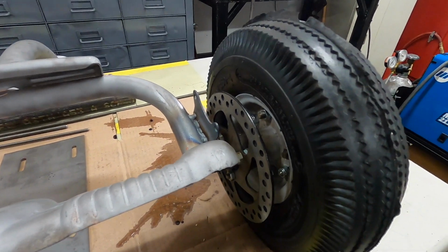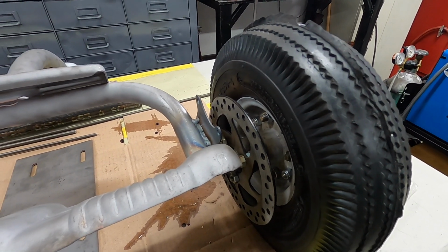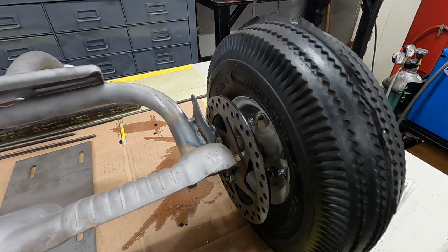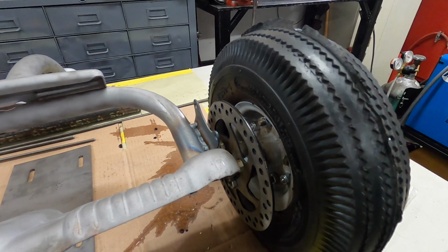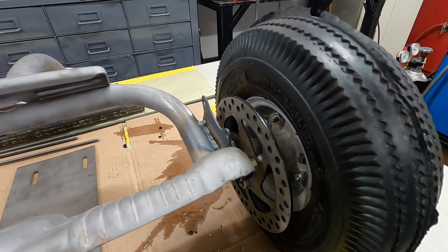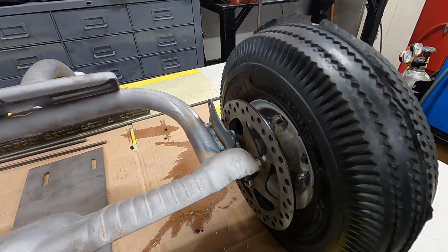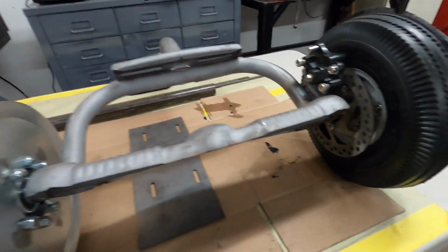I'll let that cool down, then I'm going to mount the caliper and see how it fits after it's, you know, sometimes welding it up warps a little bit, and then you just got to re-straighten it or re-bend it a little just to get it right. But I'm just going to let it cool down, then try and put the caliper back on, see how it does. There we go. It's all rolling.